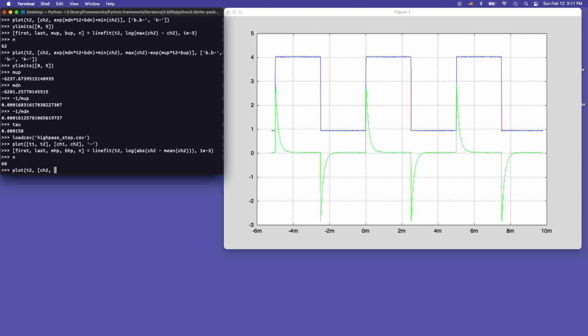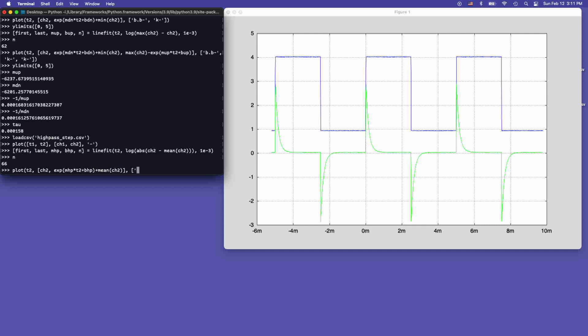So we're going to do exp of M high pass times T2 plus B high pass, and then we're going to do plus the mean of channel 2 to compensate for the offset that we subtracted out.